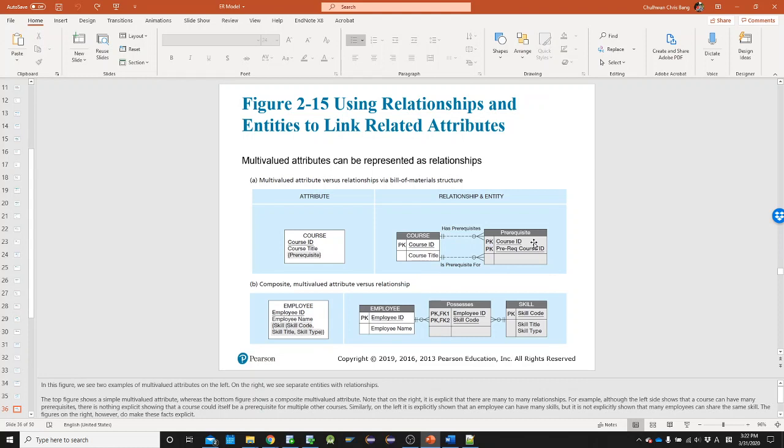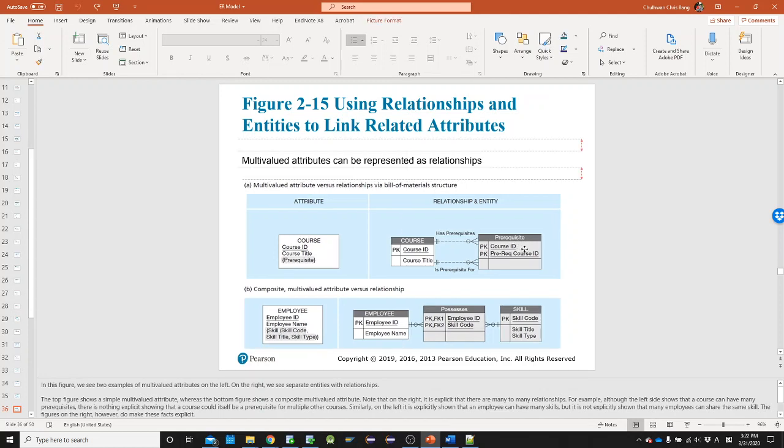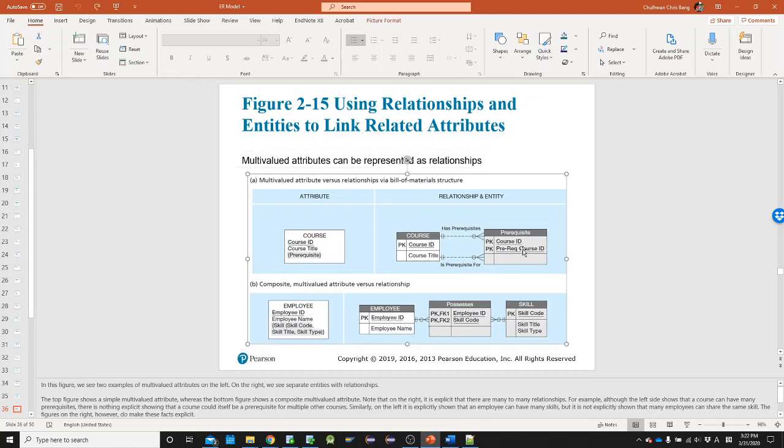But the multi-valued one, which is a separate table, will have course ID from this one and prerequisite course ID as a primary key. So you have to organize those two primary keys as a composite identifier, okay? And course ID is a member of the primary key and a foreign key at the same time, because course ID refers to course ID in the course table.